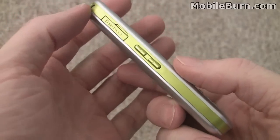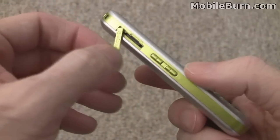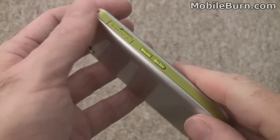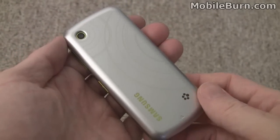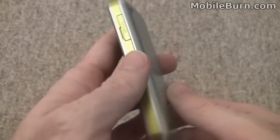On the left-hand edge, we have the volume control and a micro SD card slot, but that's regular micro SD cards, not the high-capacity cards, so it'll be topped out at 2 gigs of potential additional storage. Back has a nice little design on it. There's a 1.3 megapixel camera lens there.